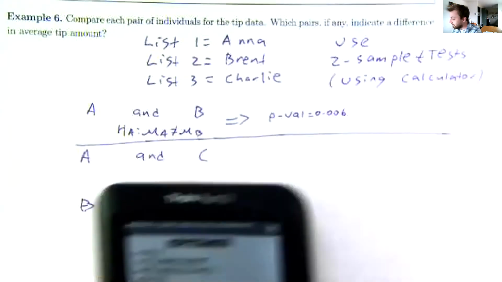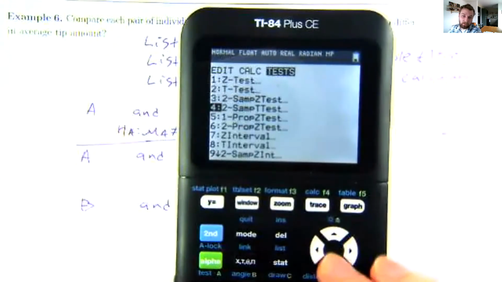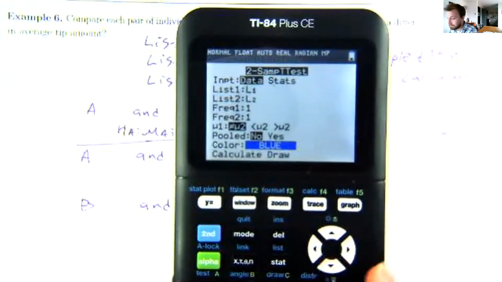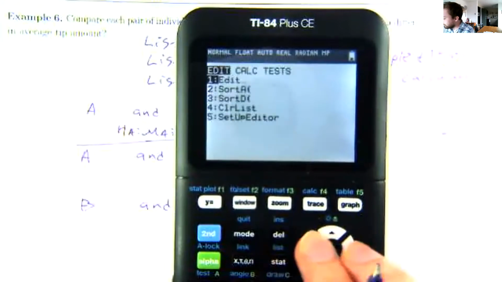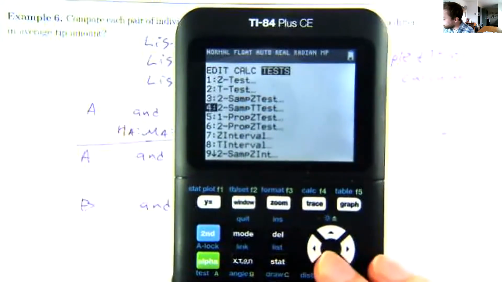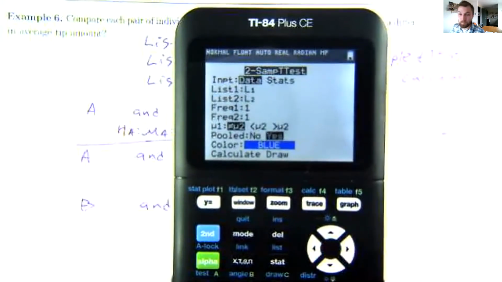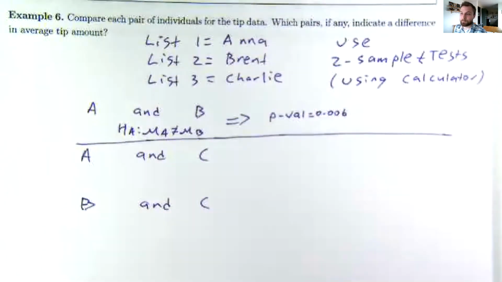I'm going to do the same thing again with you, and I'm just going to show you what it looks like if I choose no pooling instead of pooling. Instead of a p-value of 0.006, I end up with one at 0.0057, rounded up to 0.006. So even if you choose the option of no pooling, you'll get the same results. ANOVA, you pool though, so to be consistent, it's probably better if you pool again.